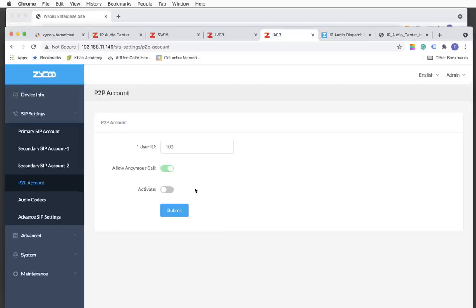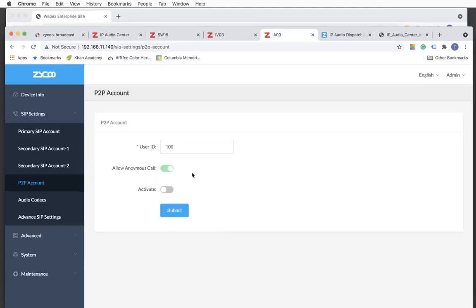Allow anonymous call means, since the P2P is using an IP address, if one IP address is calling another IP address, the IP address protocol may not allow the device to call another device without a user ID.